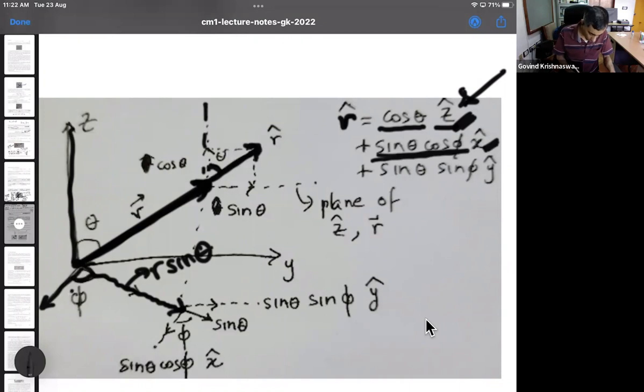So, okay, I should do this more carefully. I'm sorry. So this is R sine theta, but what I really mean to write is that this vector, which is the projected version of this unit vector R hat onto the XY plane, at this point makes again the same angle phi with the X axis. And therefore, this component is given by sine theta cosine phi. Did I say that clearly? Did you follow? Or any question about that?